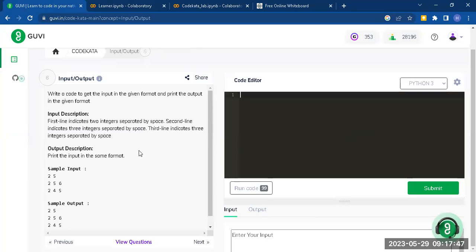In here, this is some sample code. I'm just erasing it. And this is the run code button for each and every time. If you want to run the program, you can use run code. And if you are feeling confident about the code you have written here, then you can directly submit the problem. Once you submit, it will check the test cases. For example, I'm directly clicking on the submit button. So let's see.